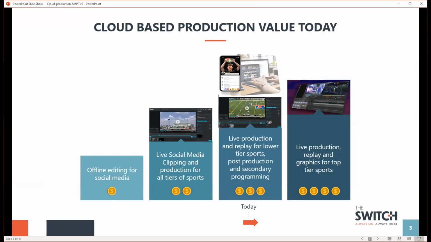And now we're at a point where we can offer cloud-based production for, not top-tier sports or top-tier events, but lower-tier type events. In fact, we're really pleased with the way that this whole product came together, in that we believe we're able to address a higher tier of customer than we had originally anticipated.